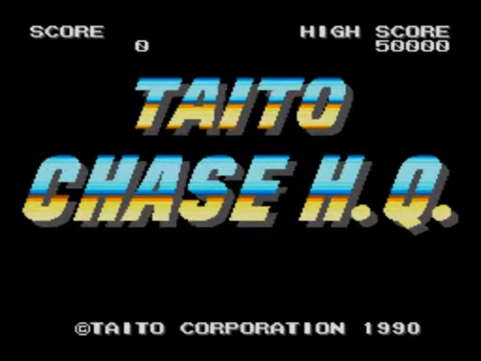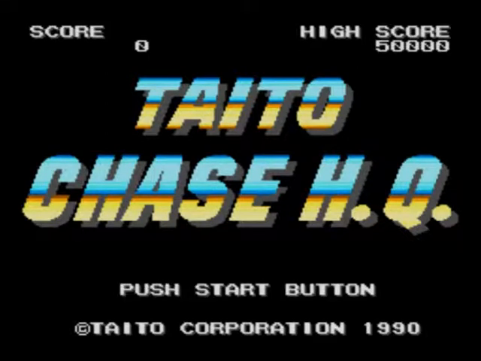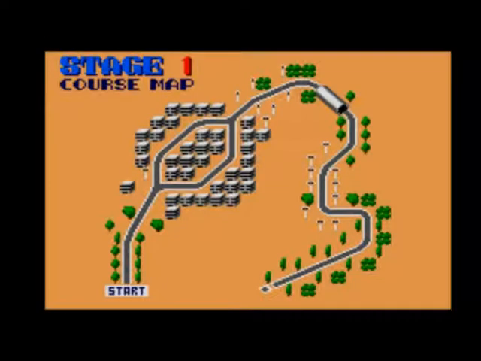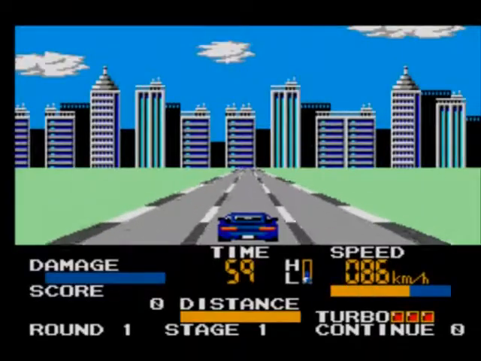Yeah, so Taito Corporation 1990. Makes me feel very old, this does, although I first actually played this game in 1997. Your mission is to catch up with criminals, and there's a course map. You don't really need the map. It's just there. And there's the demo.